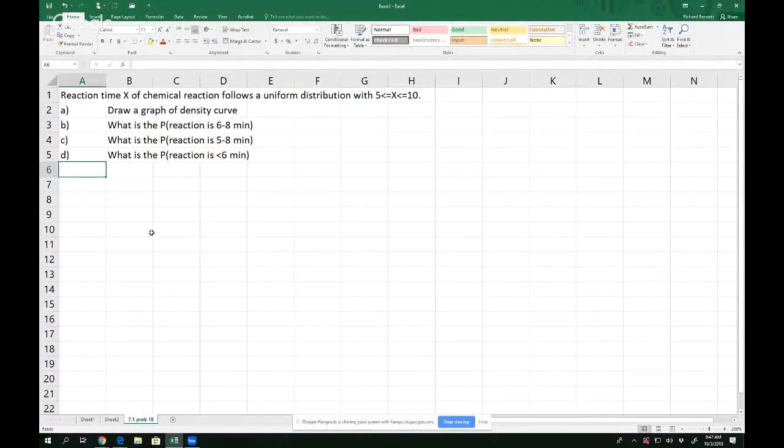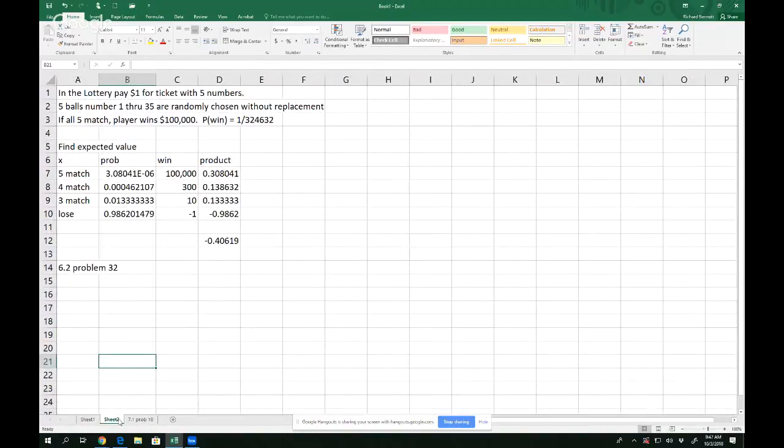Okay. Could you go back to that other slide real quick? You want to see the other slide? Yeah, just so I can look at it. There you are. That's the expected value problem that we just did. We talked it through, but we didn't see it. So if you're watching this, hit pause, and then you can figure that out. Okay. All right. So back to here.